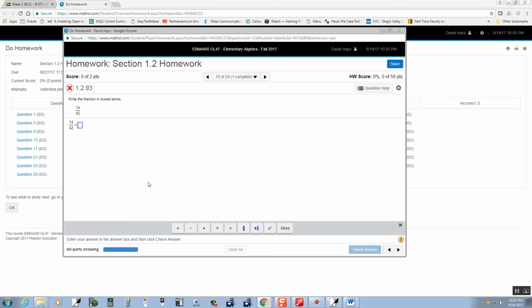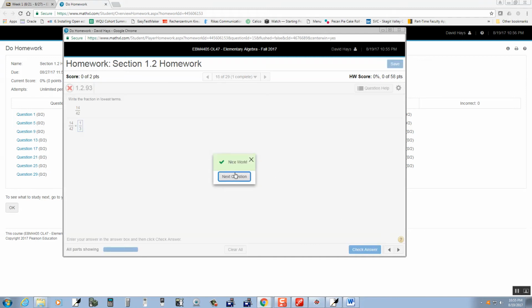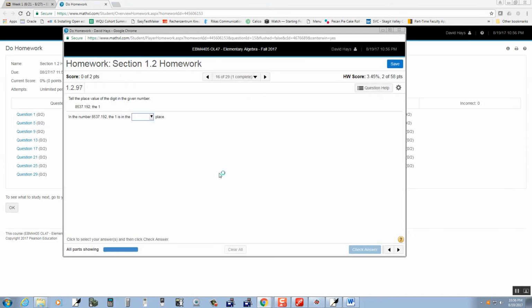So if I click here, now I can click the fraction symbol down here to put that in there. Top and bottom both divisible by 7, so it gives me 2 and 6. Now you see that they're still both divisible by 2. So I can come up here, change this to 1, and change this to 3. And now if I click check answer, it says nice work, goes to the next question.